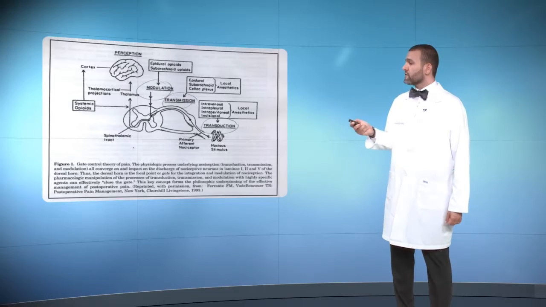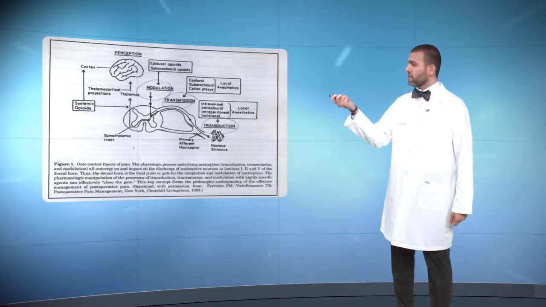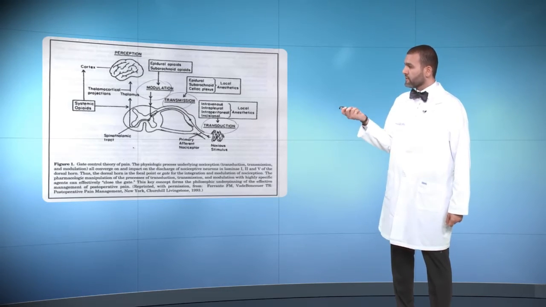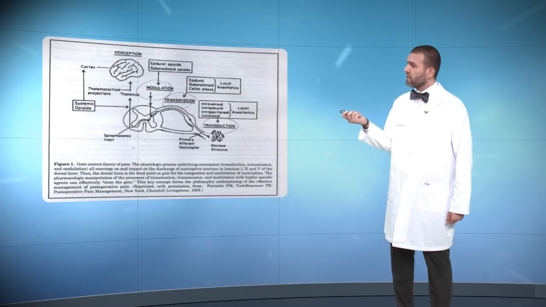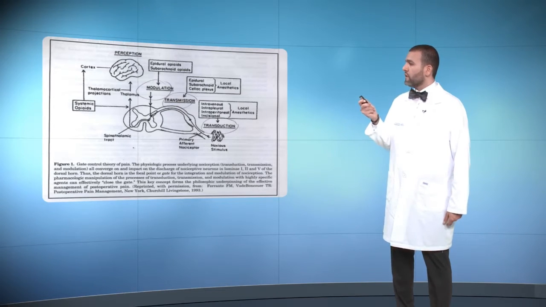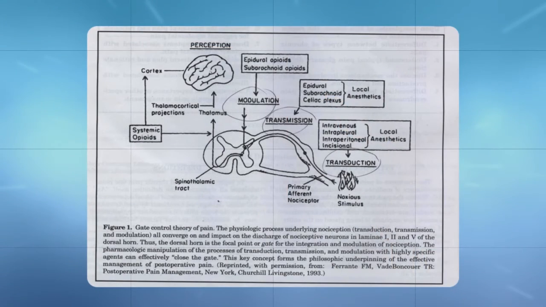So if you can see from this diagram, if you've got a stimulus, an arch stimulus, you've got a transduction initially from the skin through the first order neurons. Again, in the box, you will see the things to block it, or the pharmacological means to block it. You'll have transmission to the dorsal horn, and these are the means to block it: by epidural, subcutaneous, or a sealer block, or using local anesthetic.